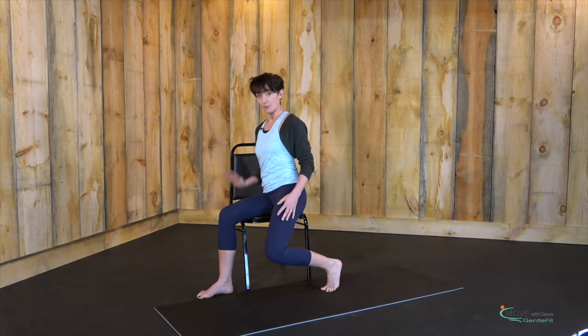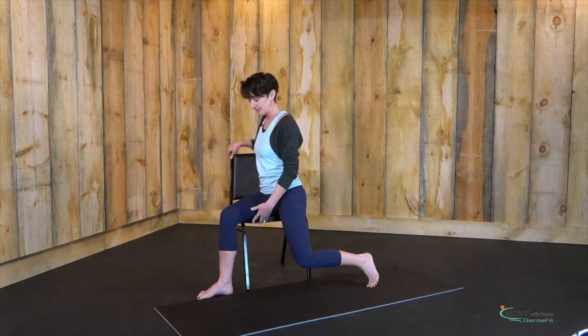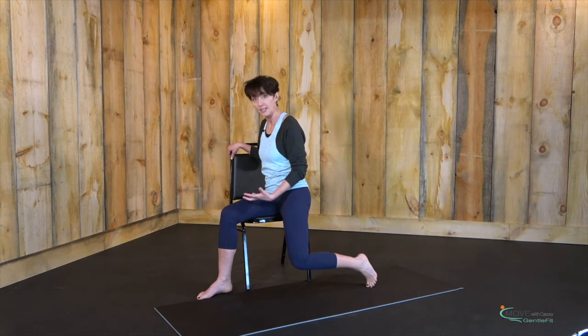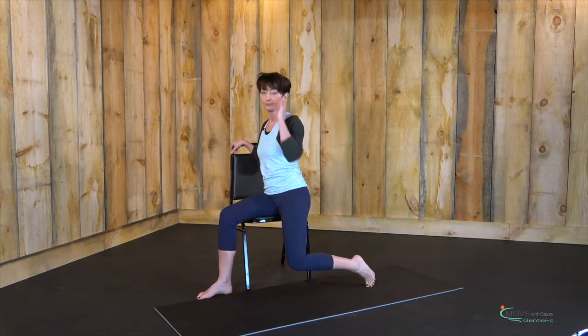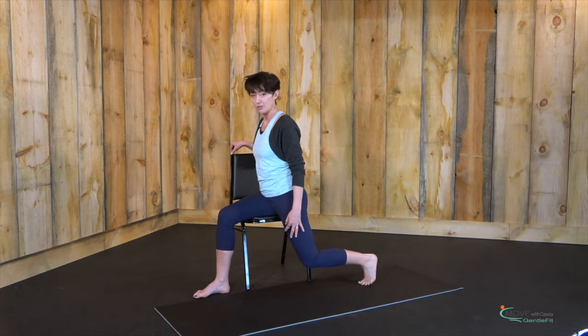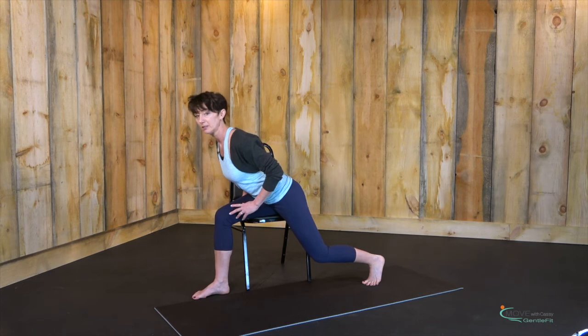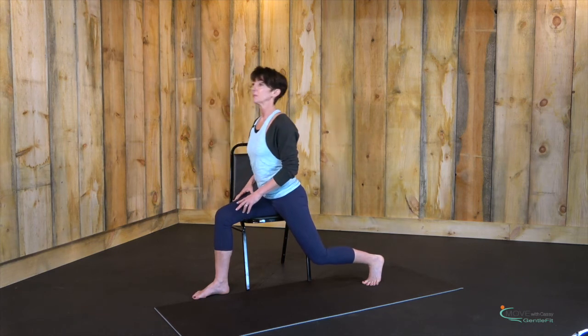All right. So once again, we're not going to push with the hands. Half on, half off the seat. That way, if you suddenly fall down, you have the chair under you. Ankles under the knee. And then let's stretch this leg back using your toes. We'll just do a few leaning forwards and back.